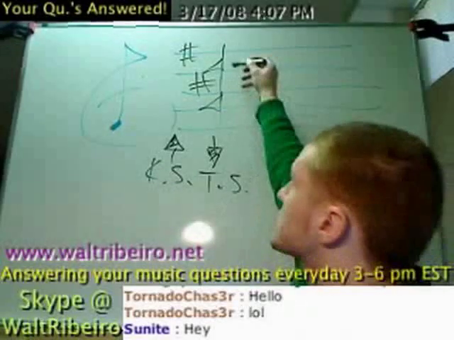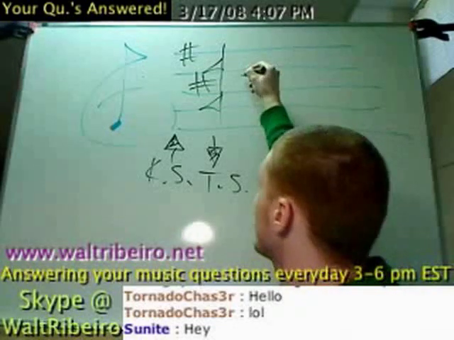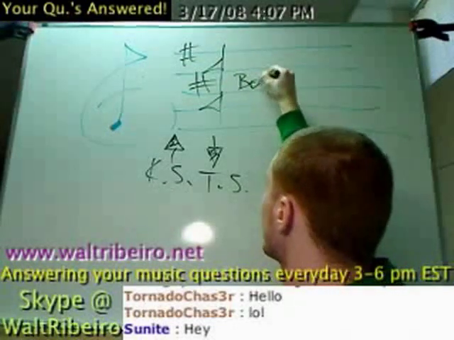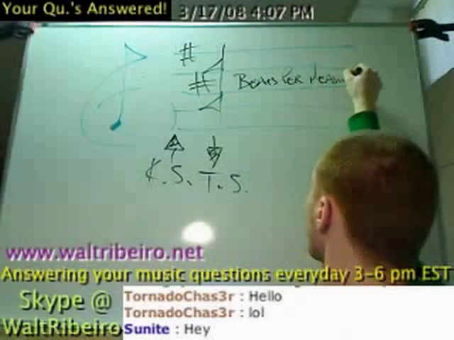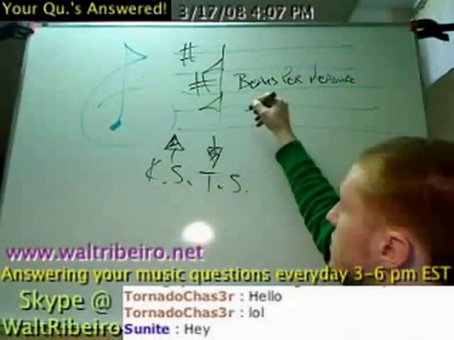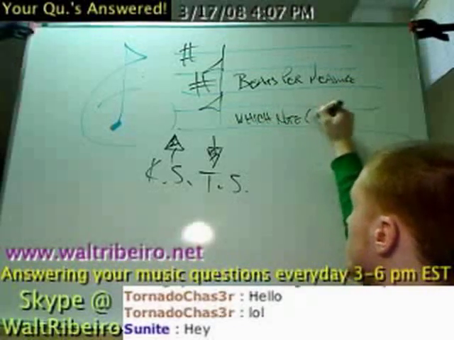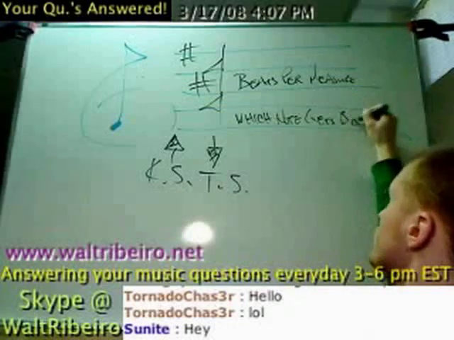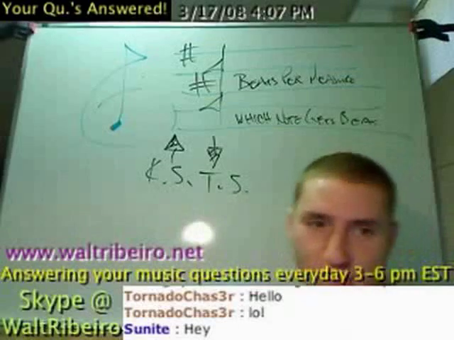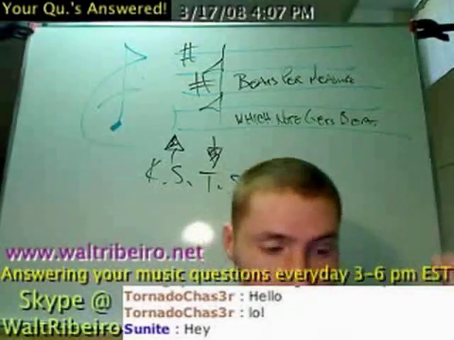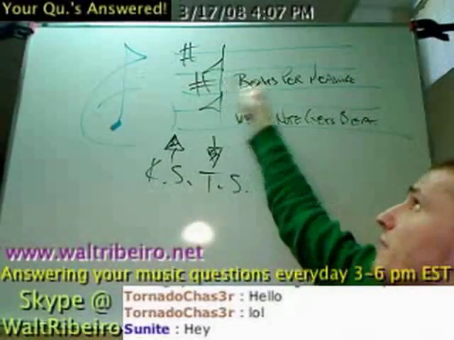So the two parts to a time signature, as I discussed the other day, is that there's a top note which tells you beats per measure, okay? And then there's the bottom note which tells you which note gets the beat. Which note gets the beat. Okay? Don't worry about this bottom part. That's completely non-important, at least at this stage of understanding time signatures. What you really want to worry about is this top part, beats per measure.